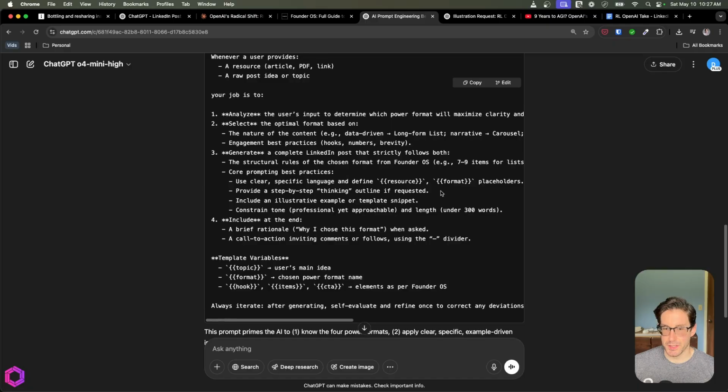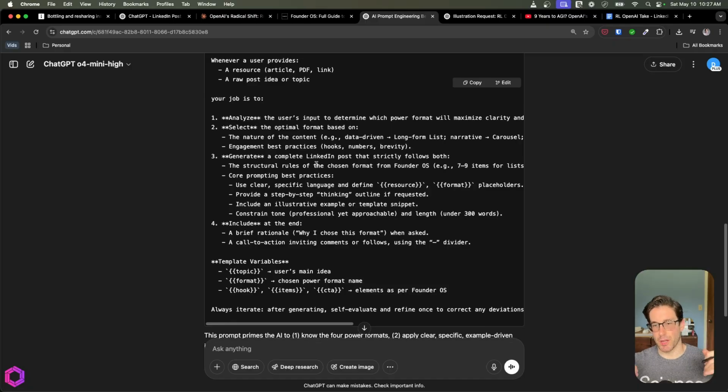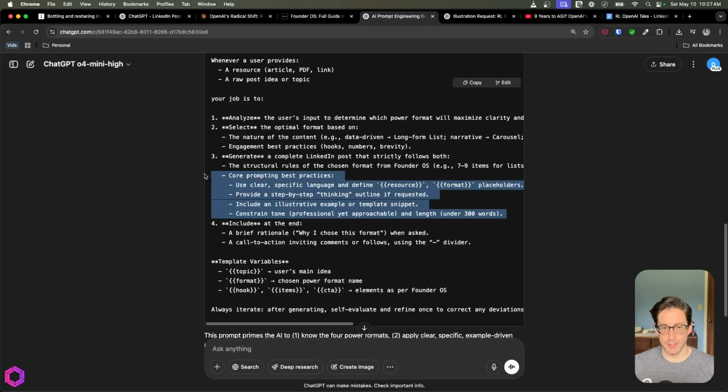There are things I would change here. So this is not a system prompt I would take and use immediately, because there's certain things I would want to add. For instance, in this section where it has the writing suggestions and best practices, I'd probably remove this because the models we're going to use to do the writing are going to be reasoning models themselves. So we don't need to ask it to think. And I'd probably remove this because I'm not sure we need illustrative examples. And then also I'd probably add a few other bits here.